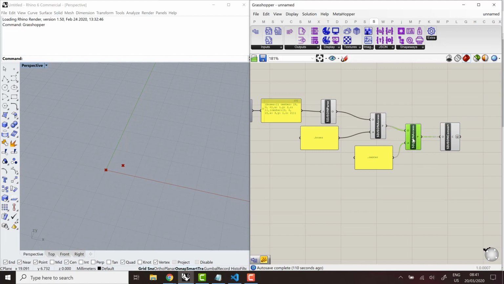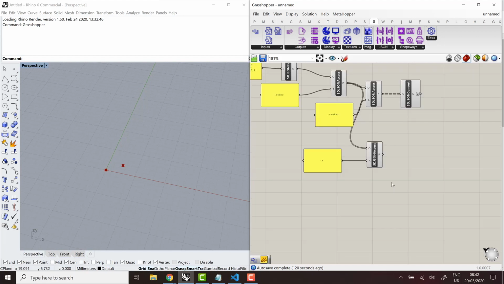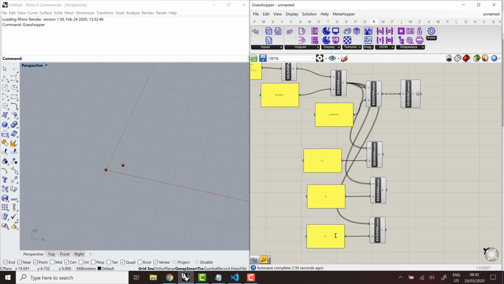And I can do a similar process to get each dimension of the box. So for example, X, Y, and Z. This is not extremely clean, but this is for a fast demonstration. And here I don't need to convert, it's already numbers.